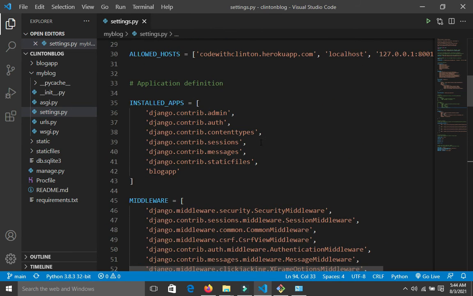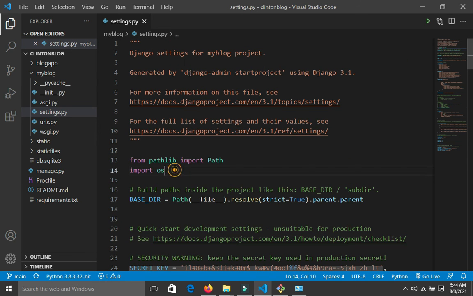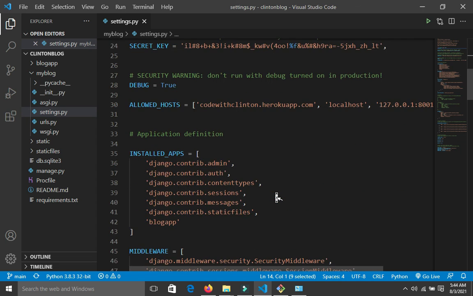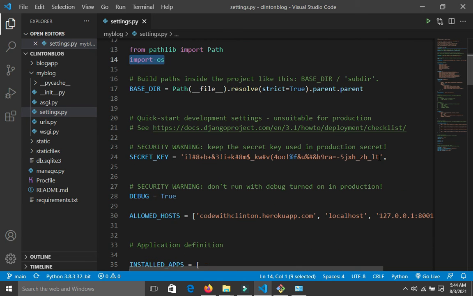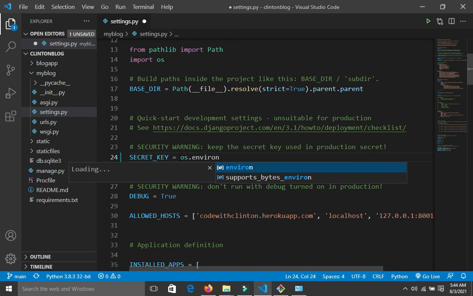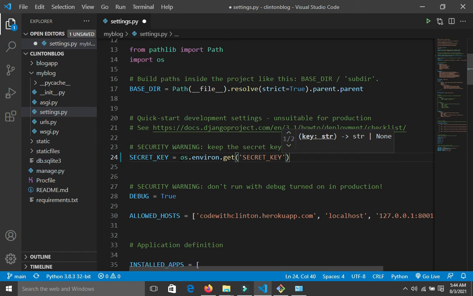So we're going to simply import os, come down here, we're going to remove what we have here, and simply say os.environ.get, it's called SECRET_KEY. The name is SECRET_KEY in our environment variable. So we're going to copy this and do the same for the remaining three we created. Control C, and we're going to go down here.